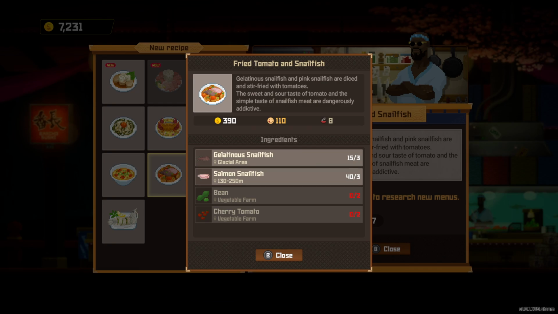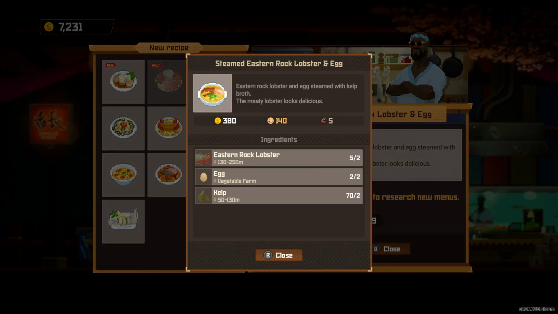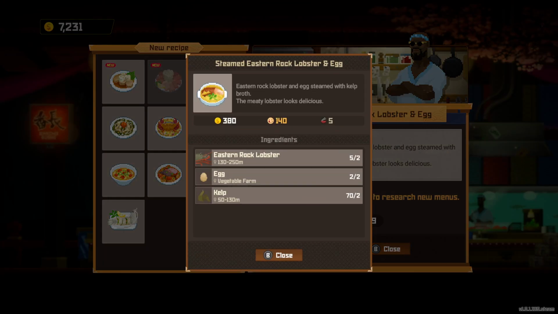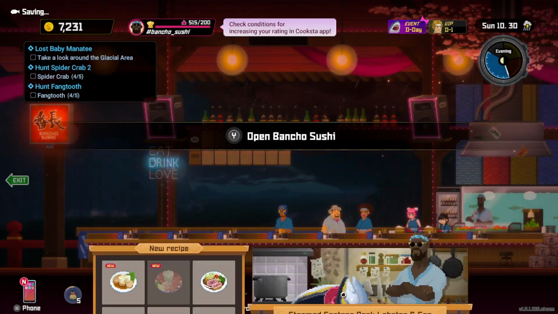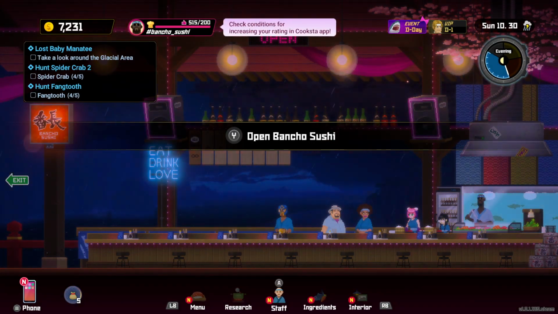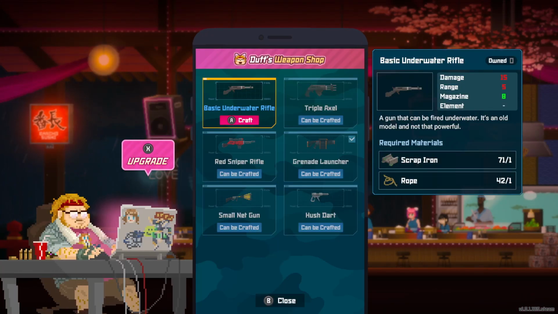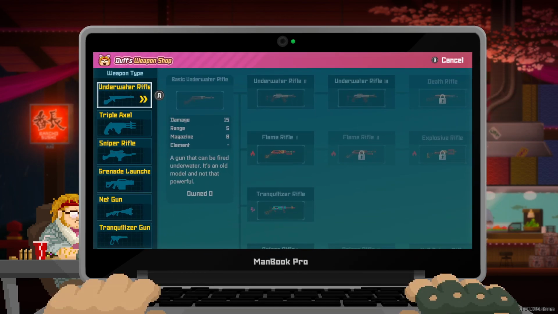Well, the salmon snailfish is not really rare, but the other one, well, it's not rare, but I need to upgrade so I don't have to shoot them like 500 times. Beans and cherry tomatoes, I can't cook those yet. Well, I can do this, but I don't get that many lobsters. So no. Let's instead see. You still want me to upgrade something, but I don't know what.